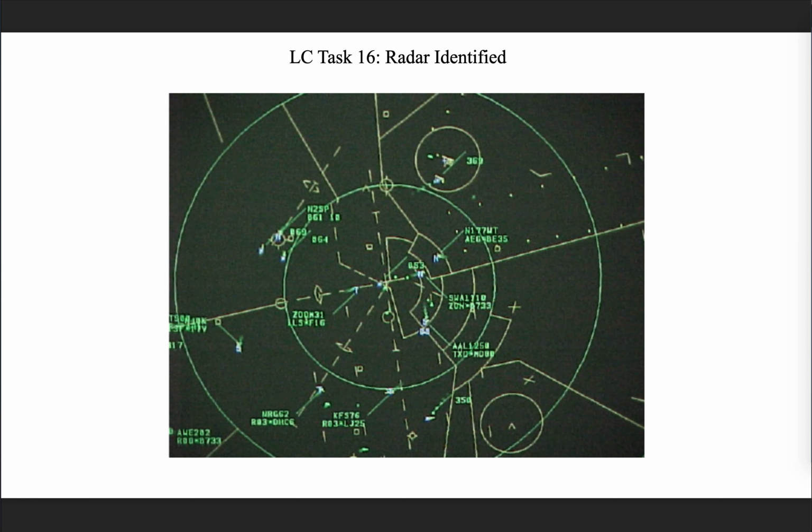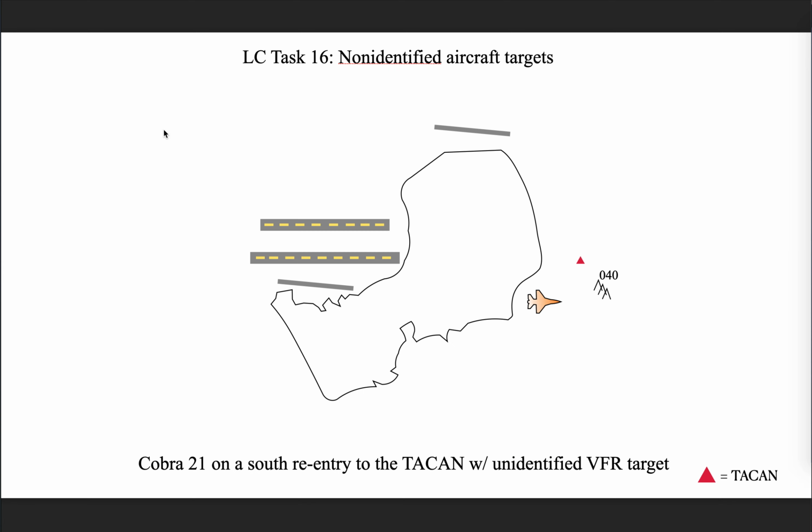You can also do it via radar identification. That's going to be observed of radar identified and non-radar identified targets on ATC radar display. So what that means for a radar identified aircraft, that's going to be an aircraft that you're talking to that you know is there. For example, here, you're talking to this aircraft here. You know that aircraft's position in relation to another aircraft, and you're going to issue traffic accordingly to those two aircraft as needed.